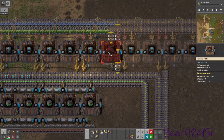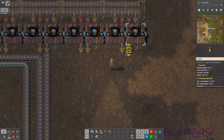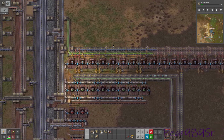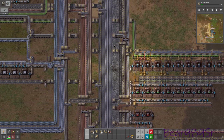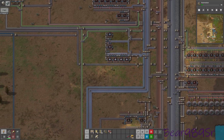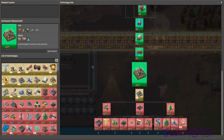And I'm out of robot things. I'm out of a lot of things. So let me go get some nanobots and fill this up, and we'll see just how many of these we need. Alright, let's see if this is enough. We amazingly do, go right ahead to automation 2.